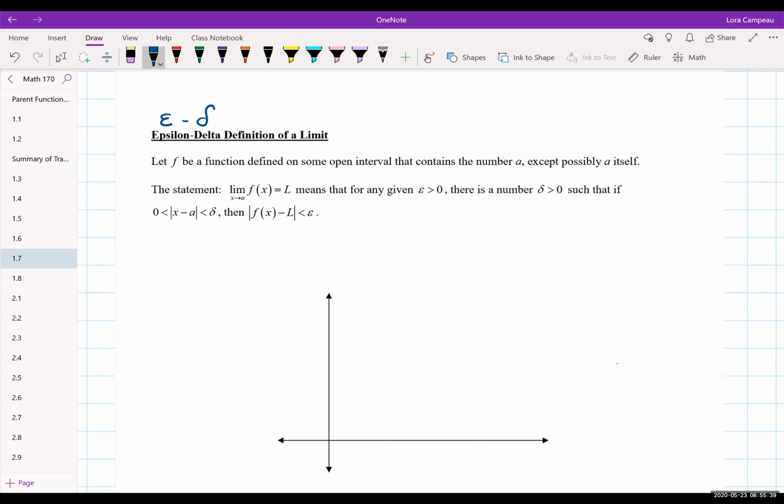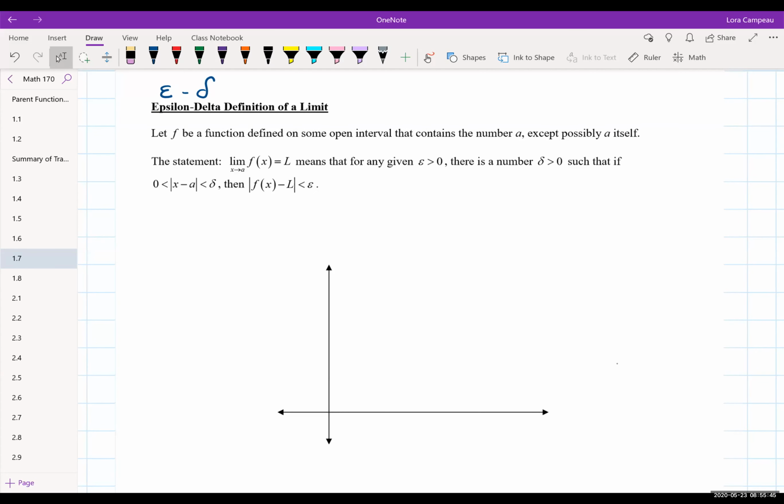But we want to let f be a function defined on some open interval that's going to contain the number a. And maybe it doesn't have to contain the number a itself. So let me see if I can draw something on that matter. So maybe it doesn't really matter what's going on, but let's go something like this. It doesn't really matter what the function is as long as we have an idea. There's our function. And we want to talk about that we're containing a. So I'll mark where I want the a to be, anywhere on the x-axis.